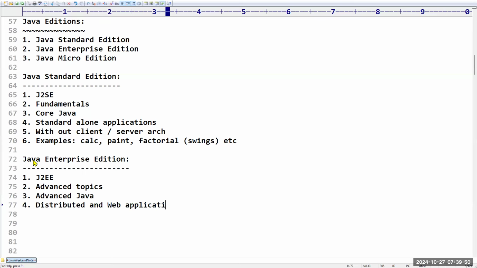These are applications which can run on a web browser and use client server architecture. The application you develop is on one system, and you can run that application from anywhere in the world. Such applications are called distributed or web applications. An example is Gmail, which we are using now. The server is located somewhere in the USA, but we can access it from our mobile, even in our village. It is a web application where the data and application are available in one place, so we can access it through a URL from anywhere.